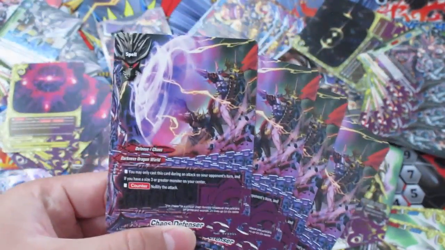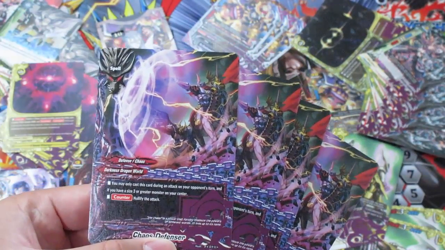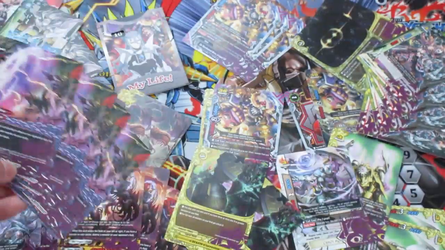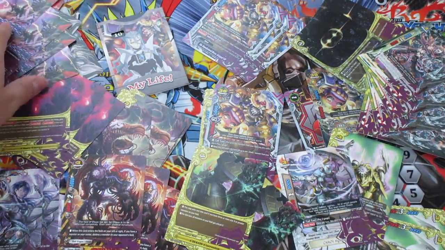You've also got 4 Chaos Defensor. That's its Defensor, okay? So you can only cast this card during attack on your opponent's turn. If you have a size 3 or greater monster on your center, nullify the attack. So, you know, your nice nullify card, you get 4 of that in your deck.